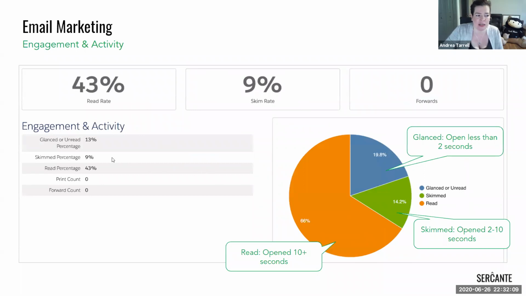So it's measuring what percentage of people had the email open long enough that Pardot believes that they read it versus skimmed it or just opened it and kind of moved on to the next thing. You can also get counts of how many times it was forwarded and how many times it was printed, which it always surprises me that people continue to print emails, but it continues to be an ongoing phenomenon.